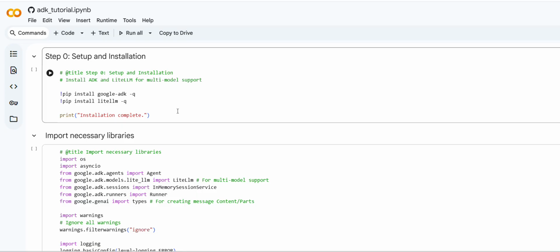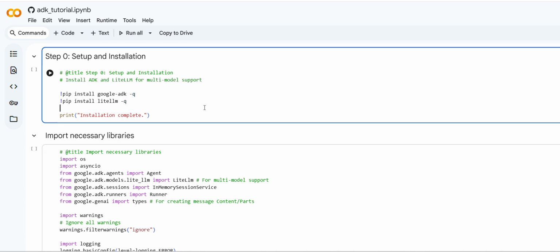So what is it? It is a universal large language model router and wrapper. Why do we need it actually? Because the ADK supports multiple LLMs, not only Gemini. So LiteLLM lets you call OpenAI GPT-4, Anthropic Claude, Google Gemini, Mistral, Grok, Azure OpenAI, Cohere, and many more. So many more large language models it can support. When you're using ADK, it uses LiteLLM for the multi-model support, choosing the best model for each sub-agent. So it helps us with cost optimization and also automatic failover.